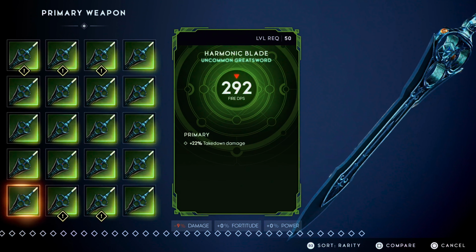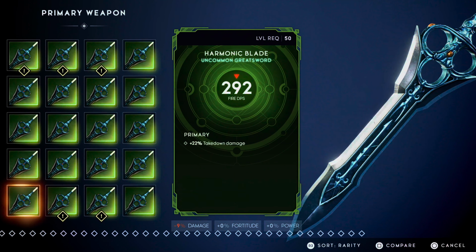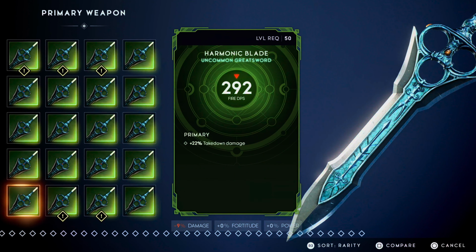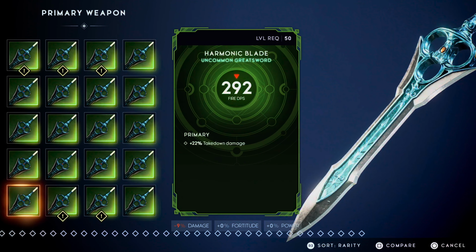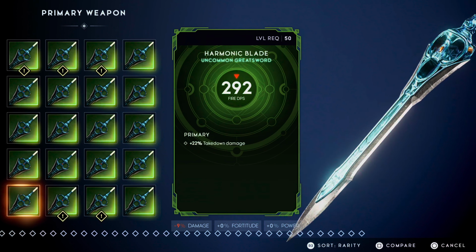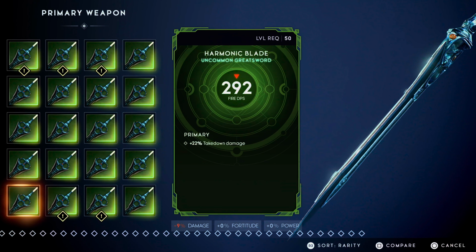Next is the Harmonic Blade. This is an uncommon item that can be found anywhere. This gives us a base boost in takedown damage. Secondaries you would ideally want would be crit chance and takedown damage. This would work really well in a takedown build.